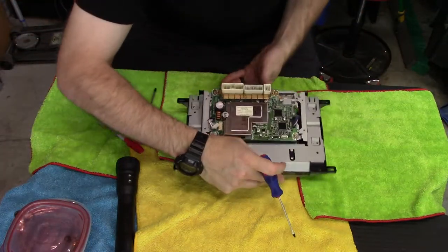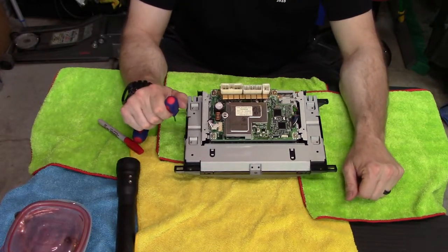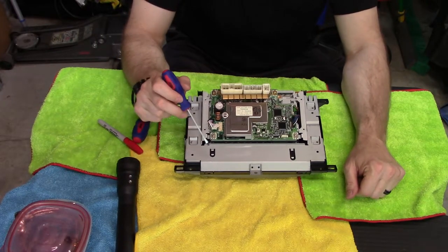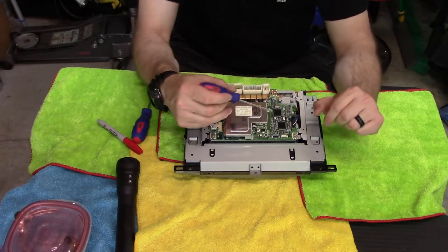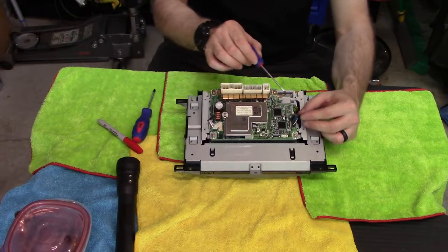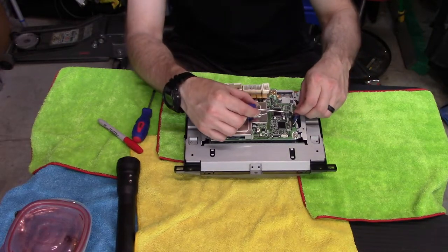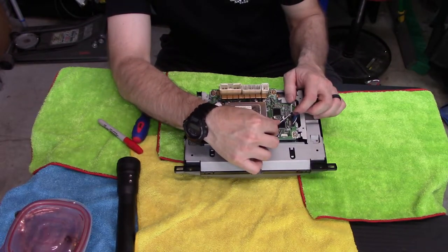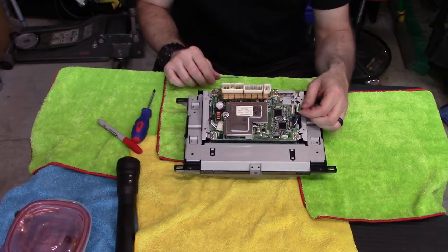And I'm going to guess that this is going to cost me $500 to $1,000 used from a junkyard, eBay, what have you. So I'm going to treat this thing like $500 to $1,000 I do not want to throw in the trash can. So when you start messing with these plugs, you just go really, really gentle, and you just try to work one edge and then the other edge up, and they come off.